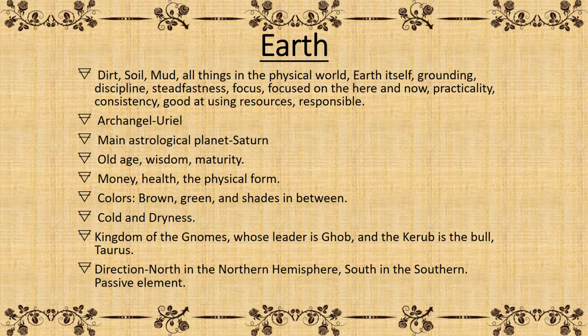Now, when it comes to the direction, we've got to have a slight discussion here. This is something that is not being talked about enough in occultism, and it's a very important point. Almost everything you read is coming from a Eurocentric perspective when it comes to elements and a lot of traits. That's a problem. And the reason it's a problem is because Europe is located above the equator. So all the books and all the things that you've been reading are coming from a slanted perspective. That slanted perspective is only embracing 50% of the planet with its intelligence and application.